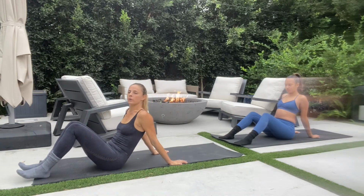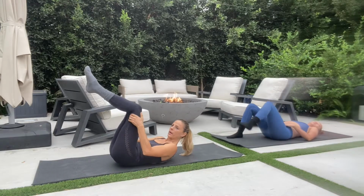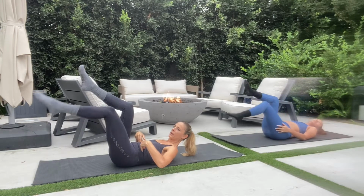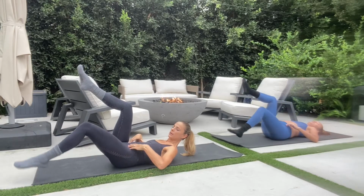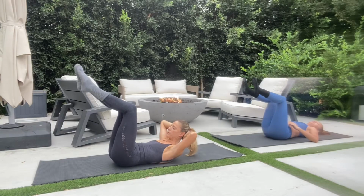All right, guys, let's lie down on your back. Slow and controlled, bring the legs in tabletop. So float them up, make sure your back is flat here and don't let the back arch. Lower the left leg down and lift it up. Lower the right leg down and lift it up. Squeeze two, inhale down. Exhale, squeeze those abs, three. Inhale down, exhale, squeeze those abs, four.